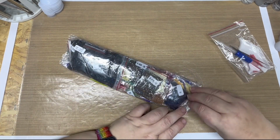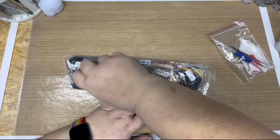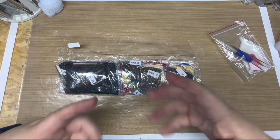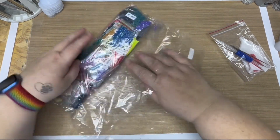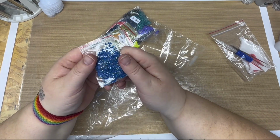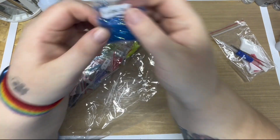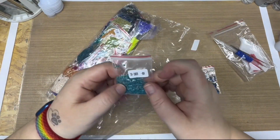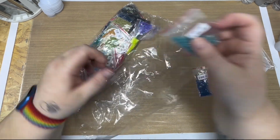Looks like they all come individually bagged, which is nice. I personally prefer them when they're individually bagged like this, not in the long strip that you have to cut them open. These are much nicer for myself. Oh, those ABs are really nice. How pretty those are. But like I say, it looks like there's quite a few ABs in here. But no, there doesn't seem to be much trash in them. They seem nice drills.